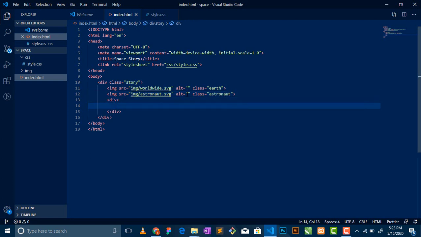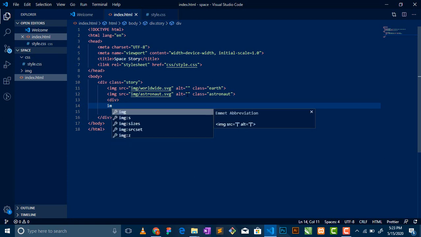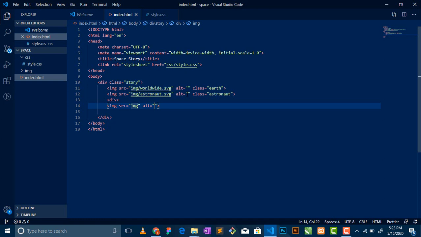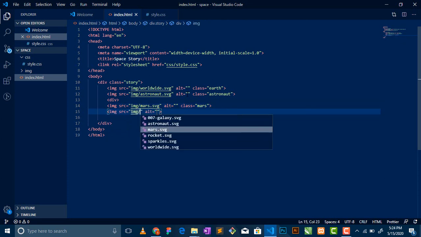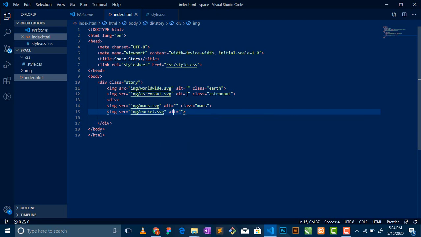Inside the second div, we create another img tag, give it mars, with the class of mars. Inside it, another img for rockets, with the class of rockets.